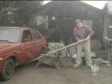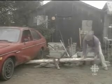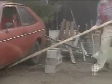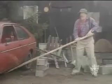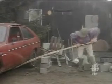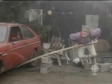Well, you know, even these small cars are still fairly heavy. All right, that should do it. Tell Bernice.